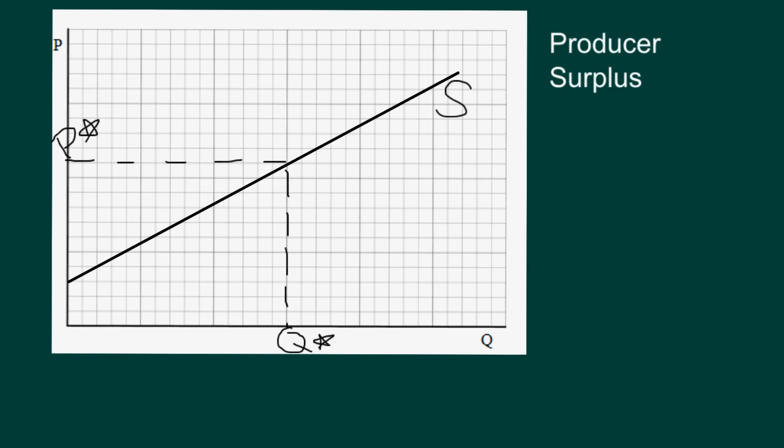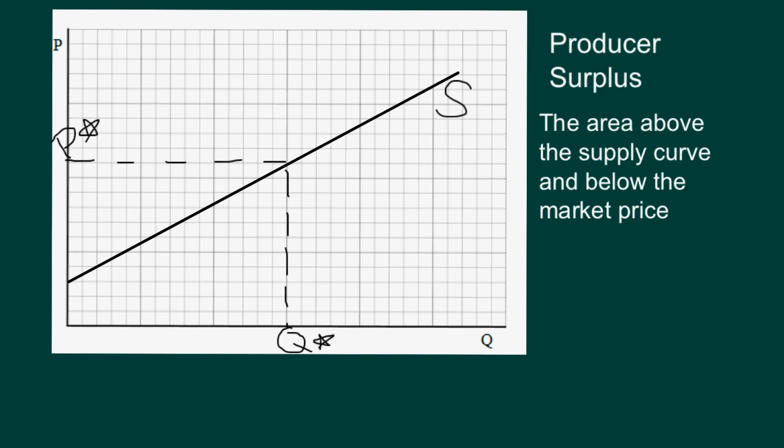So the producer surplus is the area below the market price and above the supply curve. So when you're trying to find producer surplus on a graph, you can think about this verbal definition here, that you would find the supply curve, you would find the market price, and so it's the area below the market price and above the supply curve that's capturing the fact that the producer is willing to accept a lower price and is happy to accept a much higher price, and that's their producer surplus.